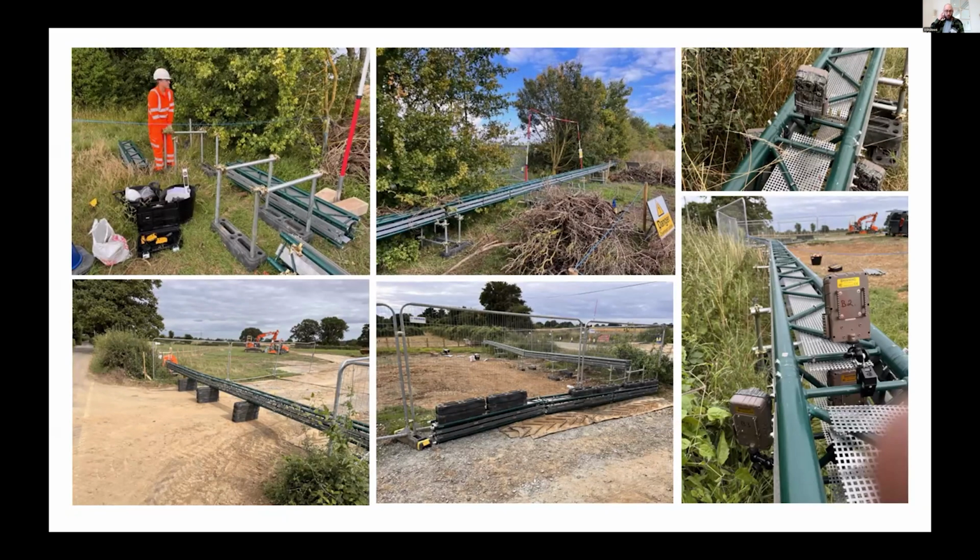And again, here are some more examples of the bridges being installed in a couple of different locations. We also have an example of the trail camera configuration installed. What you didn't get to see, because the video didn't load, is that the dormice just climb over everything. So trying to monitor which parts of the structures they're using can be quite a challenge because you need to cover everywhere. You can see here in the bottom right, we've got a configuration of three cameras on the outside, then one on the inside.